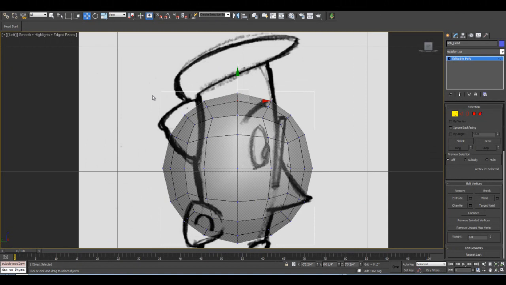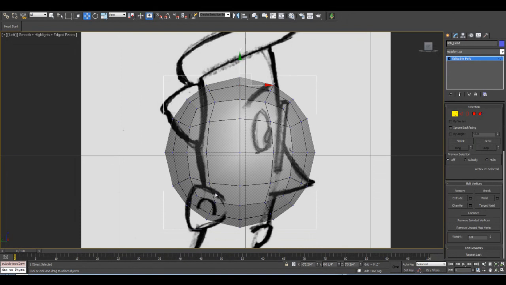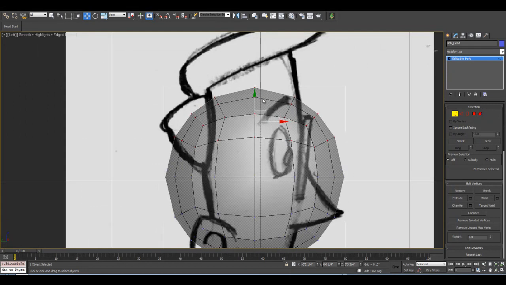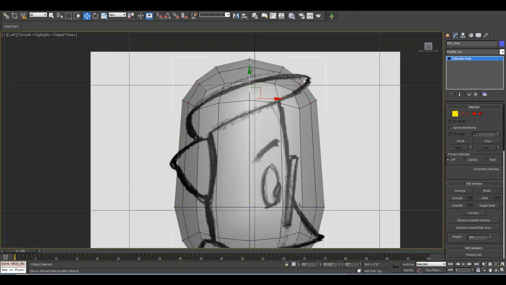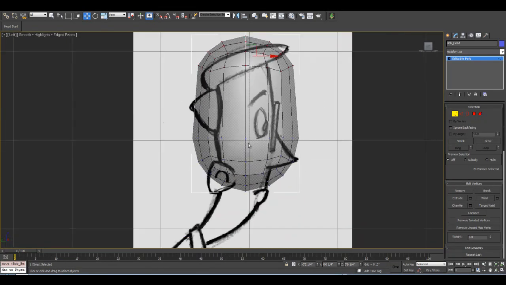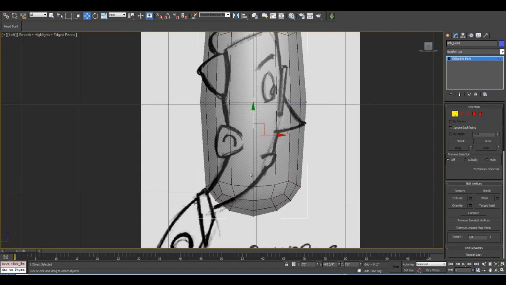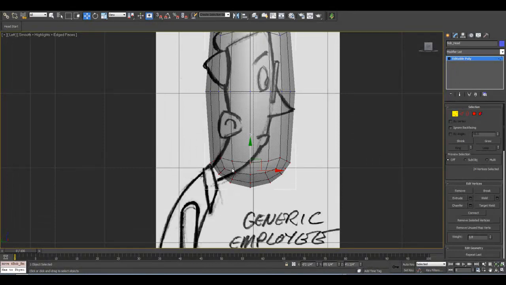So the first thing I'll do is to make this even easier to look at. The way we have our edges here with the way we've divided up the box and then spherified it, I'm going to take all the vertices on the top and I'm going to move them up towards the top of his head. And I'm going to take all the vertices on the bottom and move them down towards the bottom of his neck. So ultimately this is going to be the top of his head, and I've already got the round dome shape there, and this is going to be the bottom of his neck.